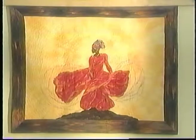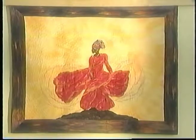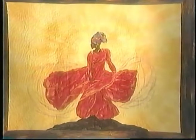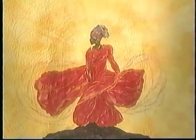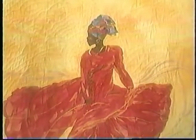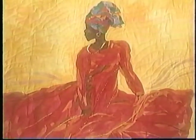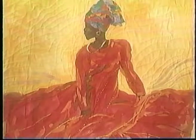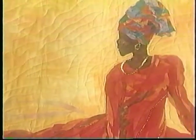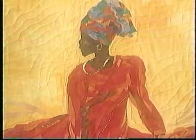The next quilt you are looking at is a quilt made by Cindy Walter. She used a technique she developed called snippet art. It's like painting with fabric. Isn't it great how the free motion quilting flows and extends the whirling effect out to the borders? You can almost feel the movement of the dancer. This quilt has motion, color, and elegance.